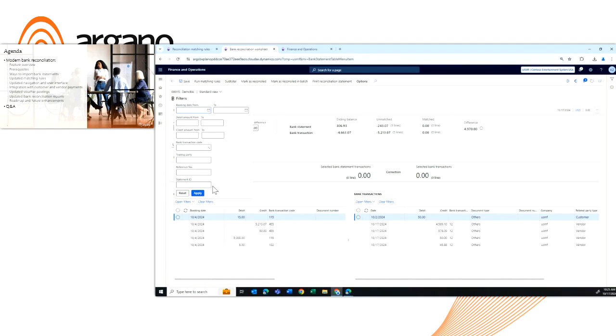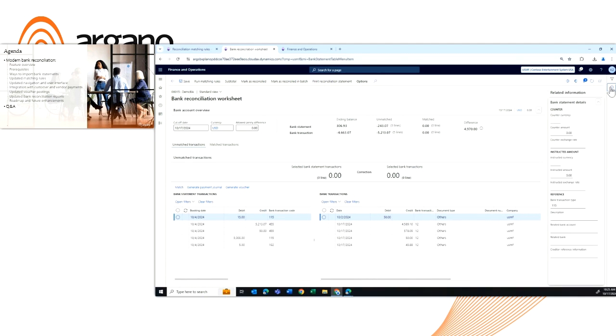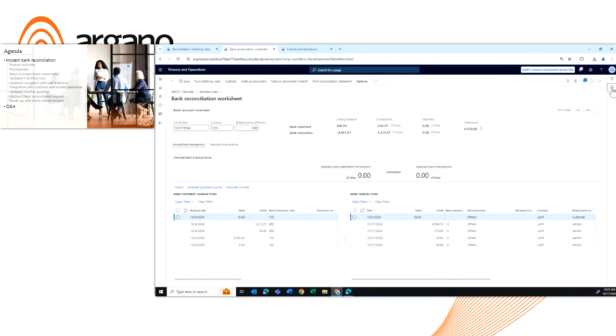Because I remember it used to be just a standard filter, right, without all these details, and sometimes it was challenging to create multiple filter selection to get the data that you need. So now it works on any of those. And the top buttons, I believe they did stay the same. And if I click on the form, I can also see the bank statement details if I need to bring this in. Okay, so this is the brief overview of the navigation and user interface major changes.